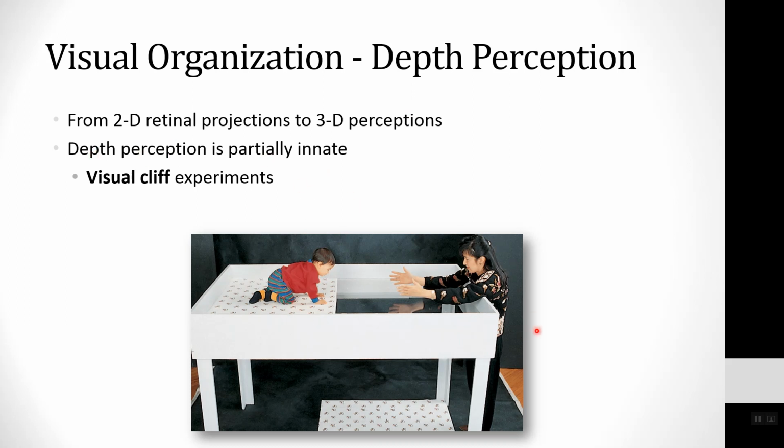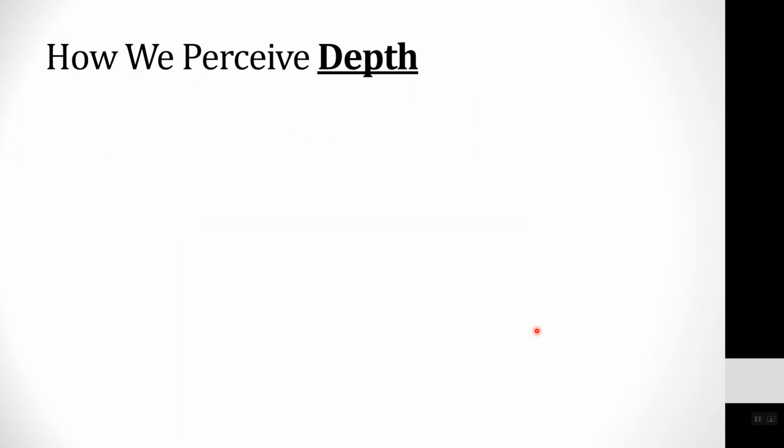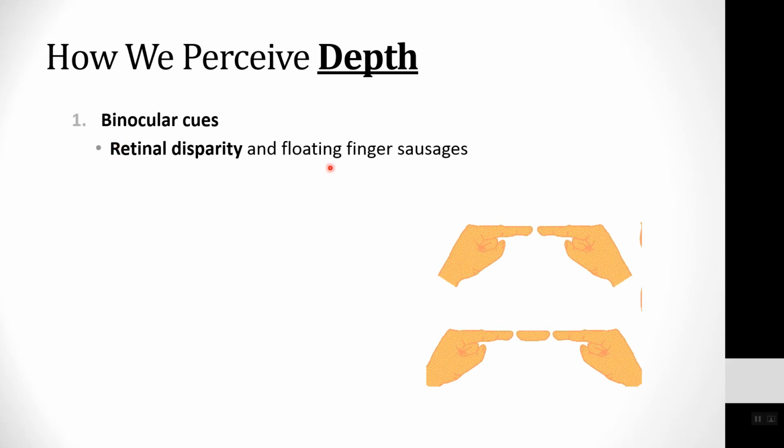And so we're going to talk next about different cues to how we know the depth of certain things, right? Distances and stuff. So how we actually perceive it, what's going on in our brains. First off, we have binocular cues, okay? And it's in the name. It's called binocular cues because it requires two eyes to process this information and get some sense of depth, okay? So it's a particular cue that depends on the use of two eyes in order for us to interpret depth, in order for us to get some sense of how deep something is, right?